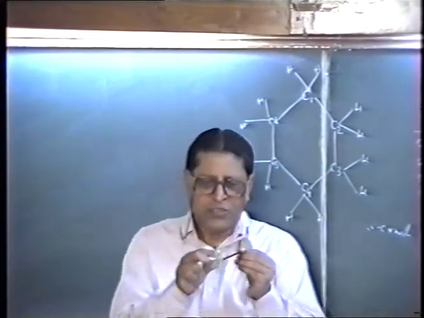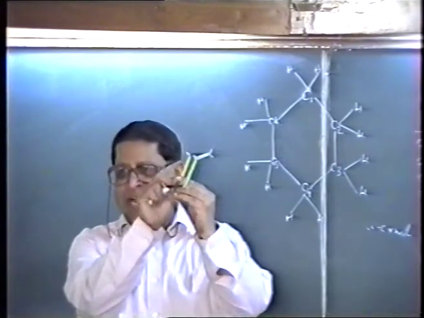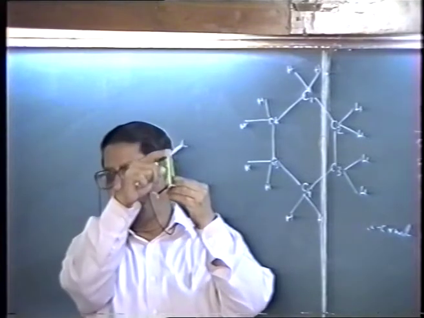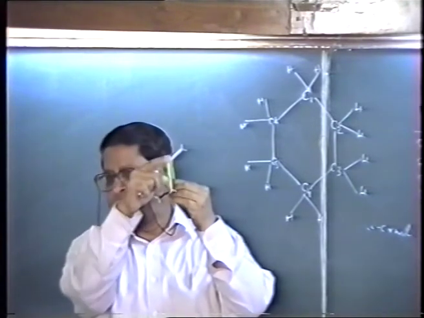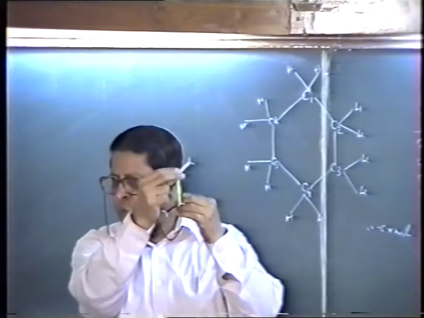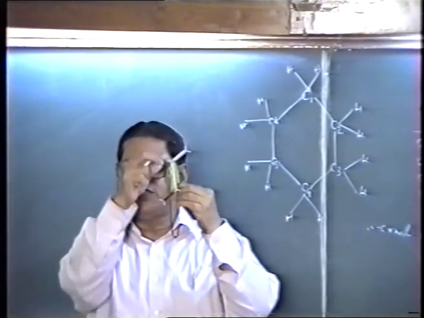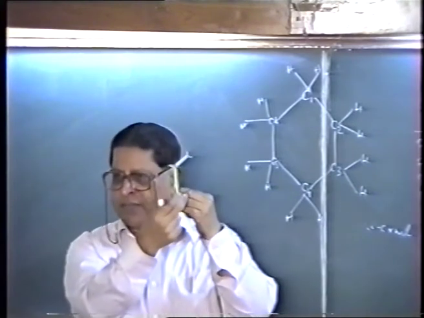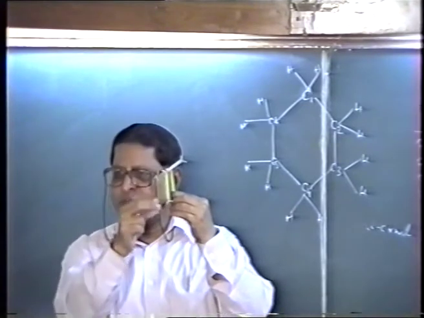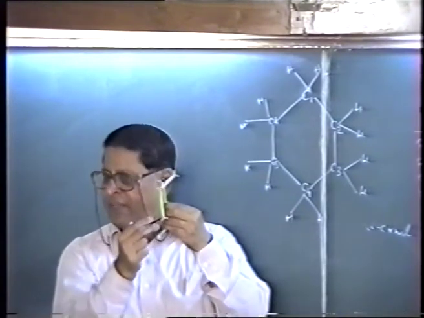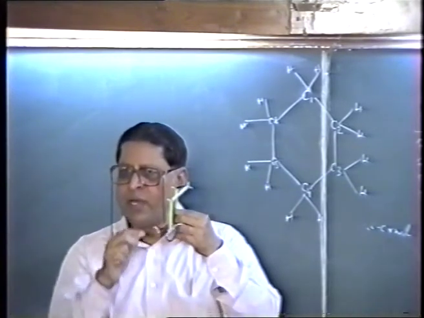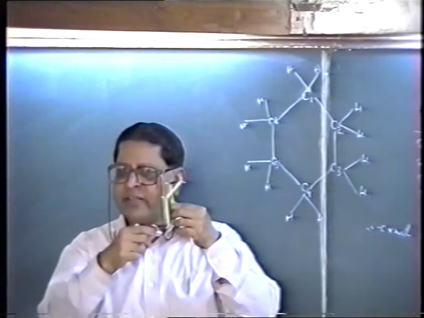Now, suppose I start from one of the atoms, let me call this C1, and C2, C3, C4. This is an ABCD system, and this has a torsion angle. Having come to C4, let me take C2, C3, C4, C5, that will have another torsion angle. And then C3, C4, C5, C6, that will have another torsion angle. Suppose I build the molecule and go on generating it.